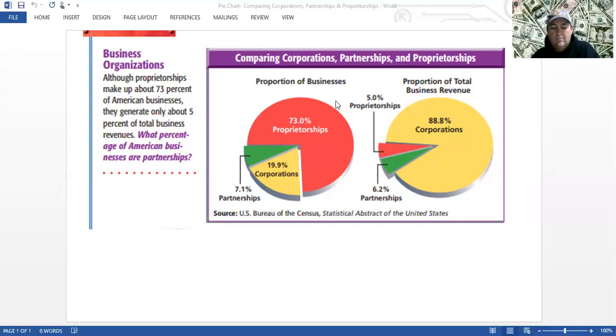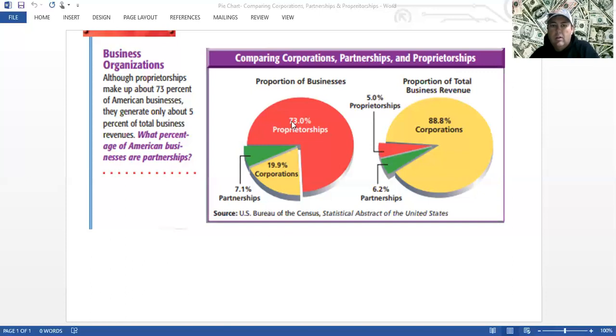Remember, we talked in the classroom about Tony's Get Her Done Lawn Service, Heather's lemonade stand or home daycare, whatever. It's so easy to start that up. So that's why it's so popular compared to a corporation that has so much red tape and bureaucracy you have to jump through in order to get started. Remember, you have to go see a lawyer. If you want to incorporate your business, there's paperwork and money you have to put up to get a charter and get cleared by the state to be issued an incorporation. So there are a lot of steps, whereas with a proprietorship, boom, Jerry's barbecue stand, you just get it started that easy. You know what I mean?